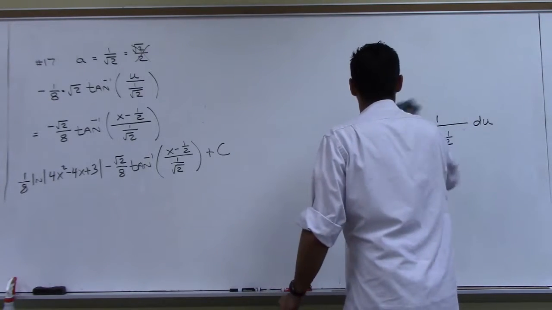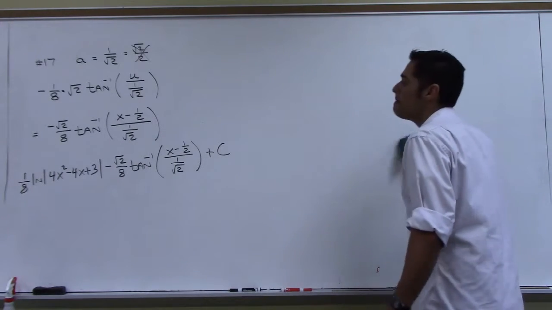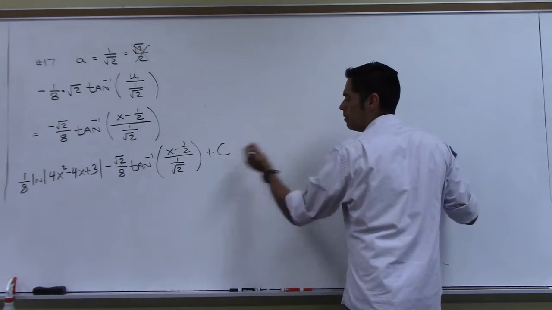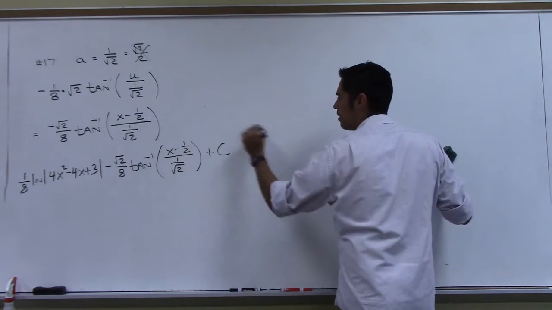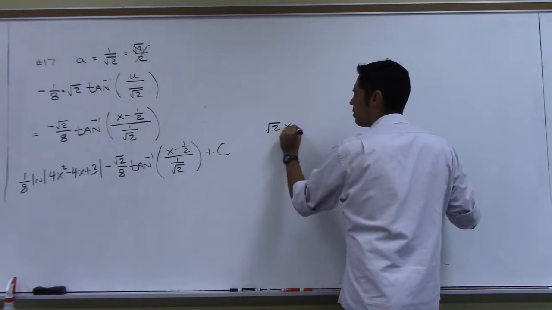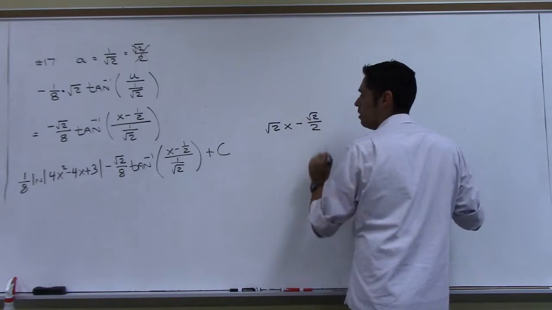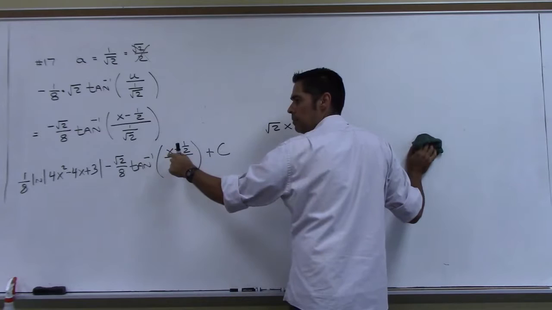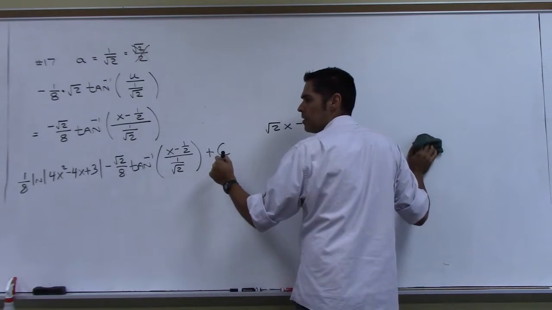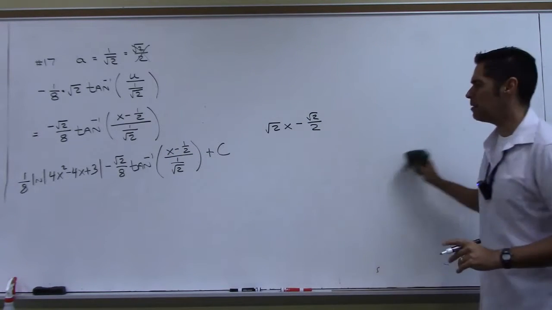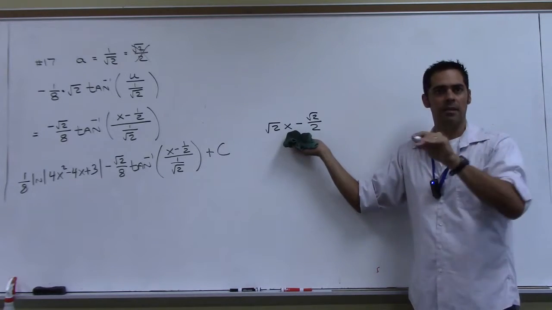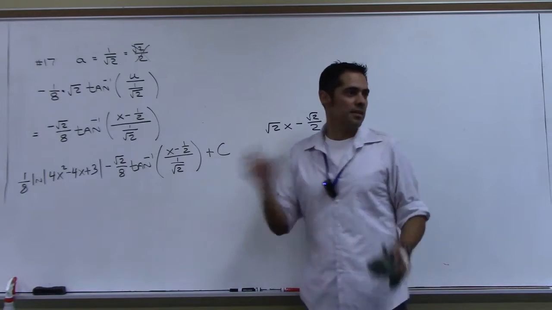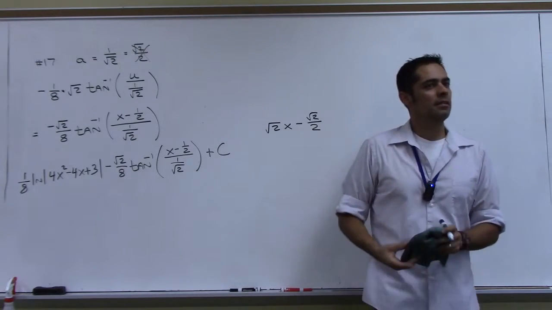X minus 1/2 over 1 over root 2. Can you just write that as x minus 1/2 over root 2 instead of with the 1 in there? The only way you could rewrite this right here is root 2x minus root 2 over 2. In other words, this flips up and becomes a root 2 on top. Does that make sense? And so you could do that. In fact, the book would probably have that inside the arctan instead of this. I don't care. I'd rather see it this way because then I can see every piece of it and I know you did it right.